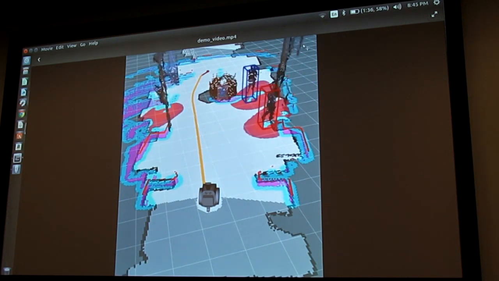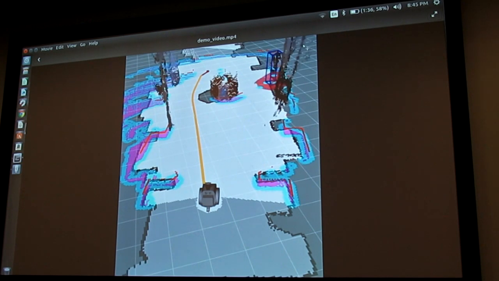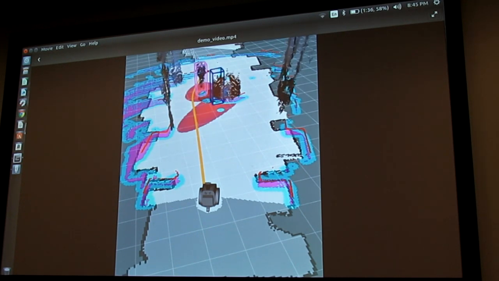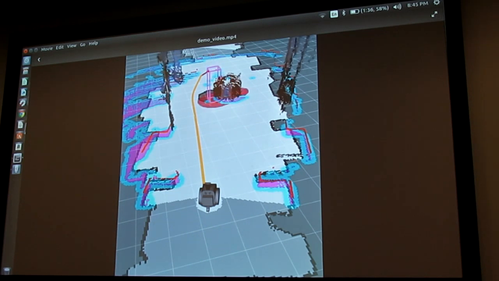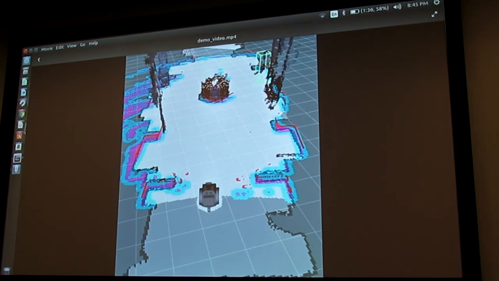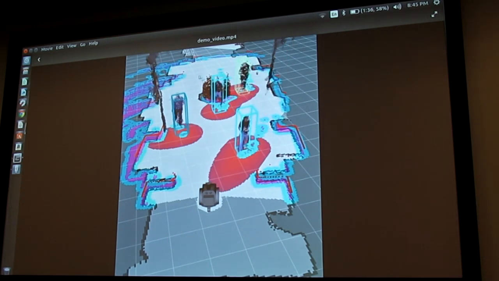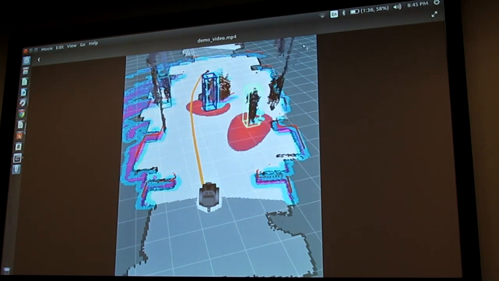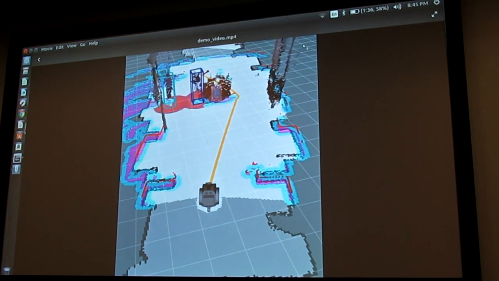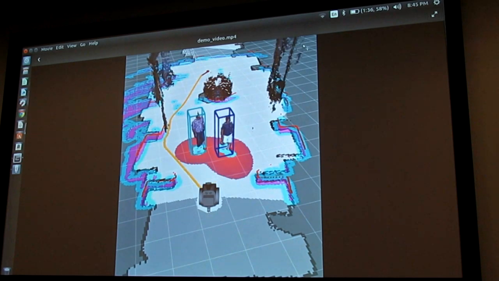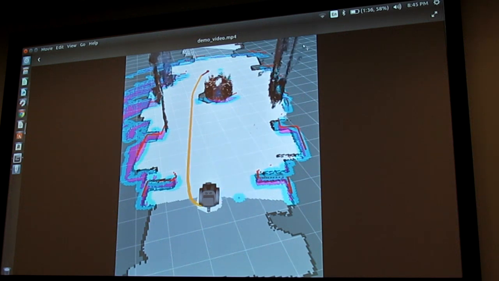So the bottom red is the SICK LiDAR, the one on the bottom. They cut out the rest of the LiDARs, but then the blue and the pink are the global and local cost maps. What's the area around the human? That's the no-go zone we give around the human. And it's trying to predict which way they're going by the fact that it's not circular. I don't think this one is actually predicting, it's just seeing an obstacle and then rerouting depending on how the obstacle moves.